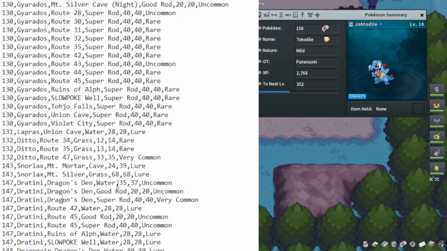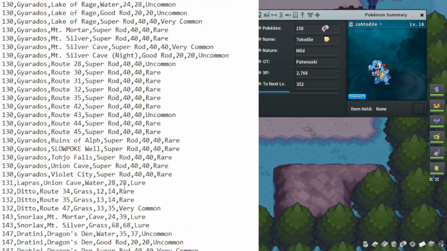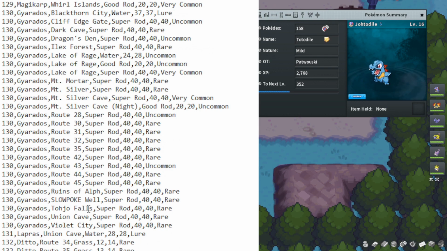It'd be crazy to get a very common encounter, but honestly, it wouldn't be out of the blue. A very common Ditto encounter as well is interesting. I wonder if that'll shake up the metagame for where to hunt Ditto. That would be a big deal.